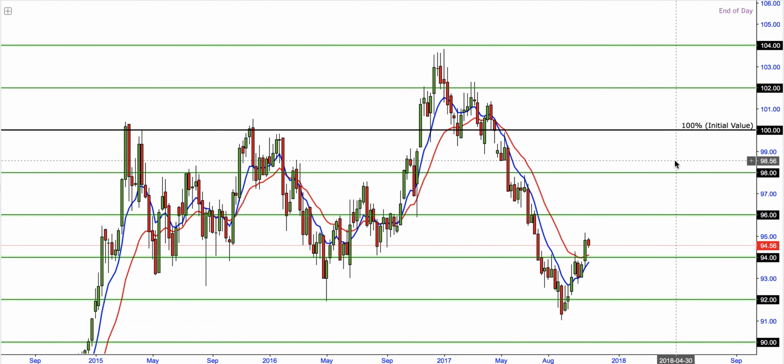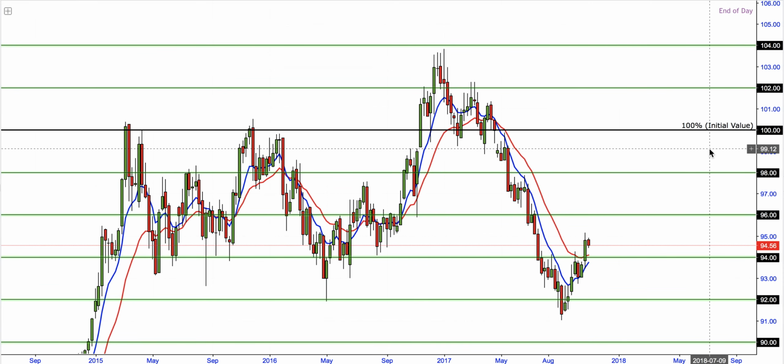Now, dollar index, if we take a look at this, my key levels on dollar index are just markings for me. 100% is the initial value of the dollar index, where it's more or less balanced against its counterparts. You guys can go research this: we don't trade the dollar index. It's more or less a filter, and it also helps us very well with the strength of the US dollar against 6 of its counterparts, the euro being the largest, accounting for our 60 to 65% inverse correlation with this.